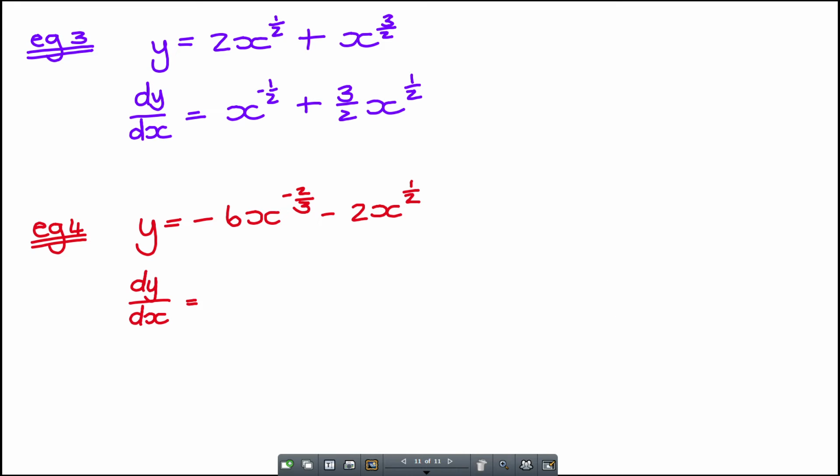Like that. Beter. Okay. Goed, the red one. So minus 2/3 must be multiplied with minus 6. En hoeveel gee dit dan vir jou? Positive 4. Yeah, because it's a negative times a negative. So 4x to the power of minus 2/3 minus 1 geef my minus 5 op 3. Okay? And then a half times minus 2 will give me minus 1. But I don't have to write the 1. En a half minus 1 geef my minus a half.